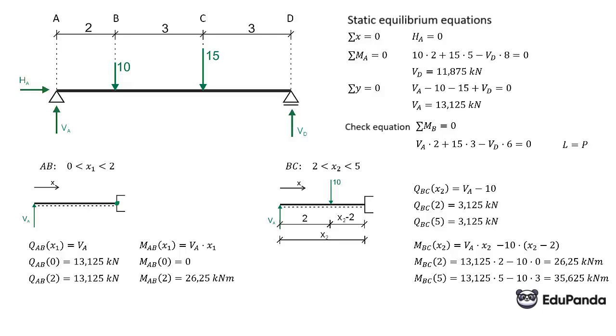The third interval remains, and now I would like to show you two ways to calculate this third interval. Well, we can either make intervals 3 times from the left side, so the first interval from 0 to 2, the second interval from 2 to 5, and the third interval from 5 to 8. So we can see we make such a cut, we only see the reaction VA, as we had here. The second time we make a cut here, we see VA and 10, and the third cut we could also make from the left side.